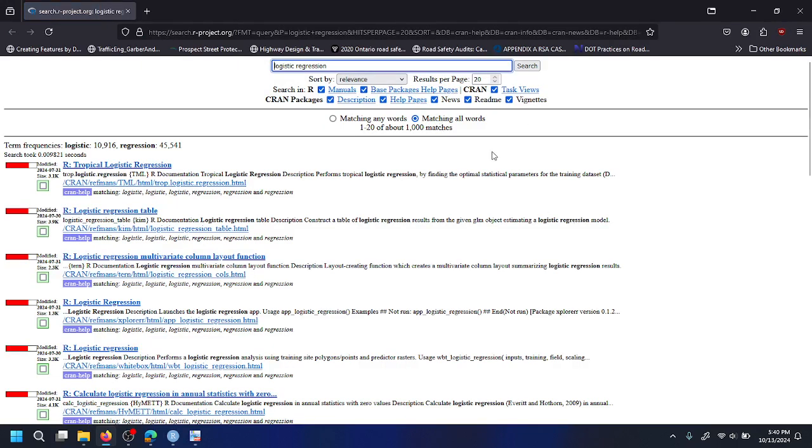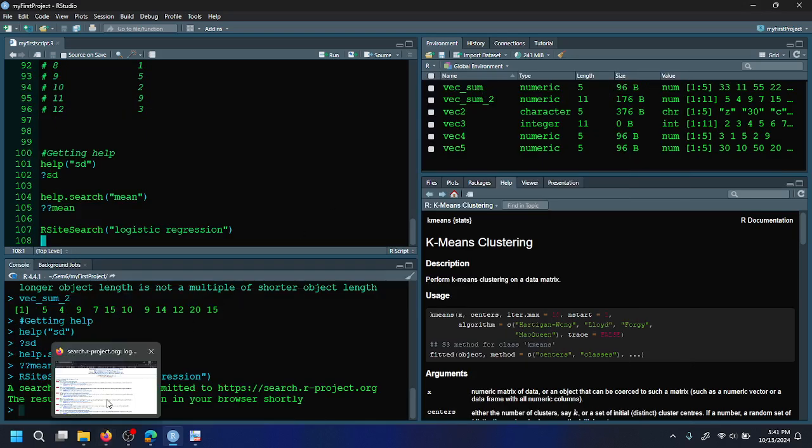And you'll see that it opens up automatically for me. Logistic regression search here, and I'll have a bunch of results. If I go back to RStudio, you'll see a search query has been submitted to this URL, and the results page should be opened in your default browser shortly. So that's another useful thing we can do to get help.